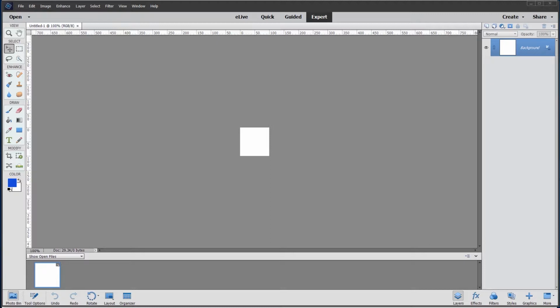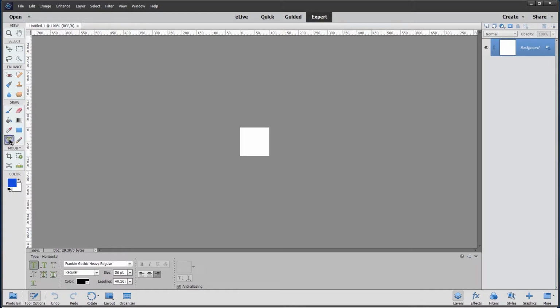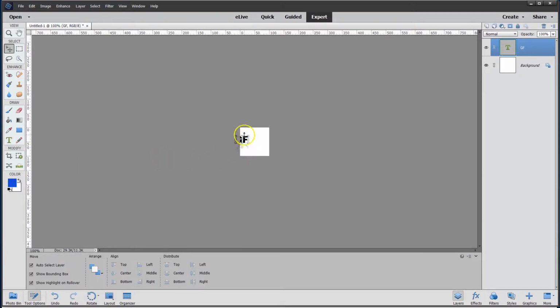So how about if we just use for Grace Fellowship, we're going to keep this really simple, and we're just going to use a G, and actually this is great because it's on a heavy, so I'm going to use a capital G and a capital F. Okay.